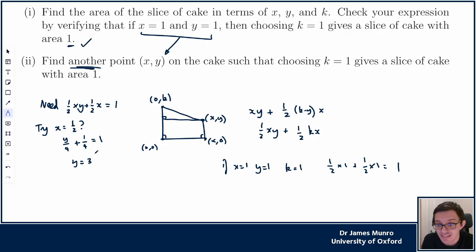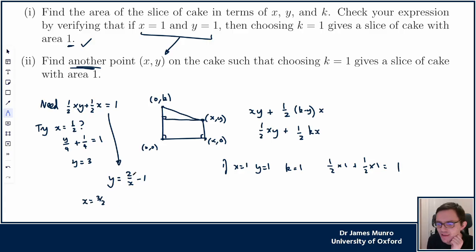Maybe I could be more systematic. I could divide both sides by x, if x is bigger than 0, and multiply by 2 to get something like 2 over x minus 1. I can quickly check that putting in 1 gives me 1, which is what I was expecting, because this is the (1, 1) solution again. Putting in x is 1/2 gives me 4 take away 1, which is 3, the same thing I just had, but still not okay. Maybe if I put in x somewhere between 1/2 and 2, and between 1/2 and 1, I'll be okay. Let's try x is 3 over 2.